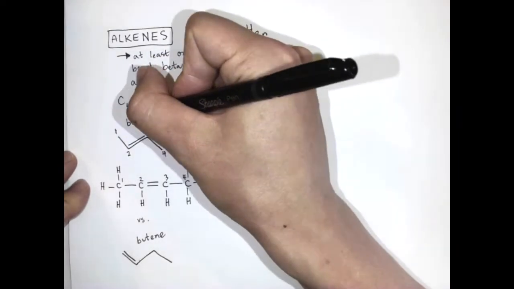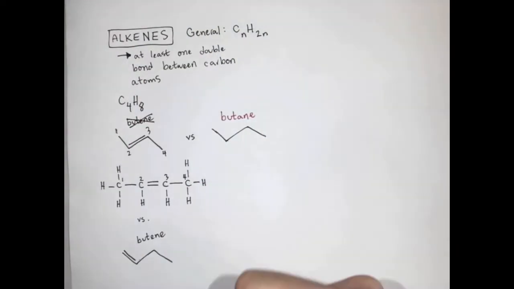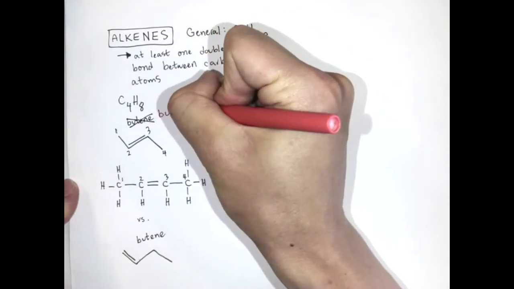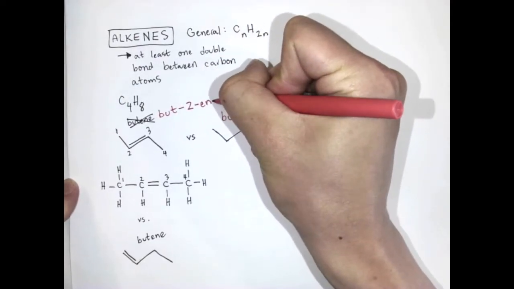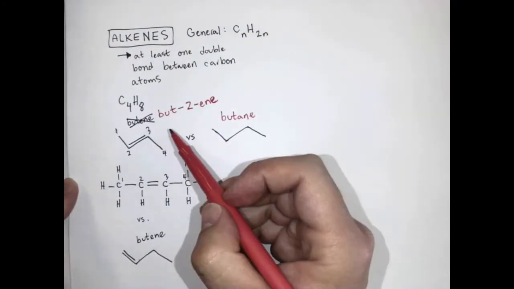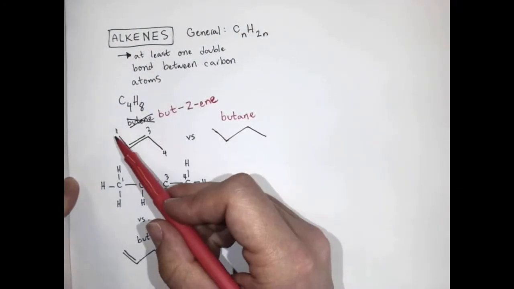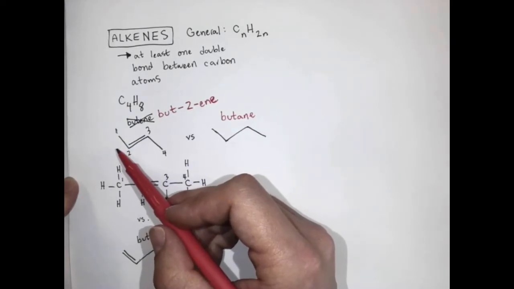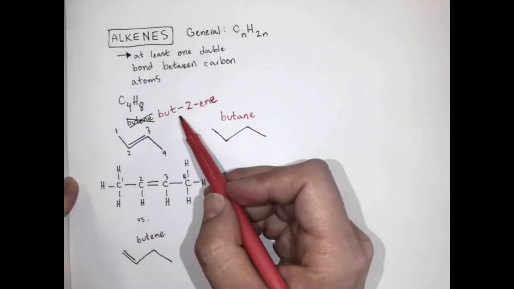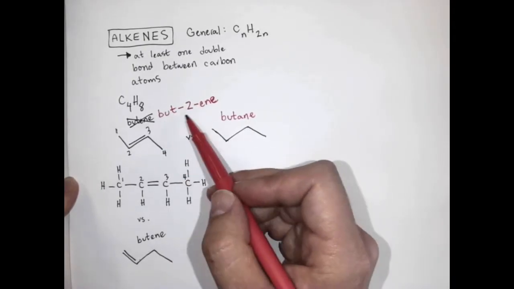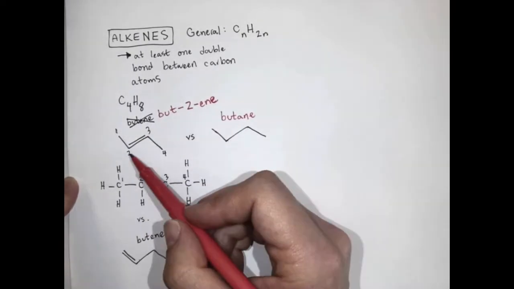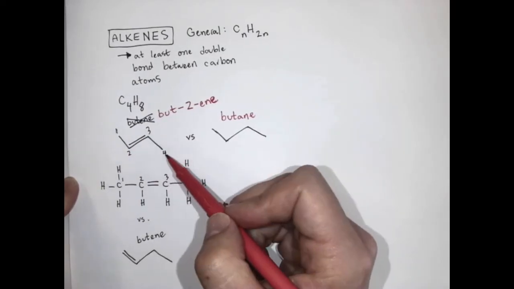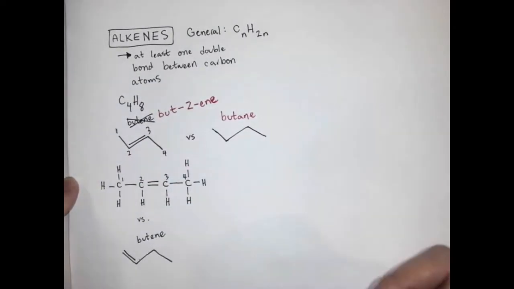So instead of calling it simply butene, I'm going to write bute, hyphen 2 hyphen ene, E-N-E. So now this name says bute-2-ene. A few years ago, IUPAC changed the naming conventions. So some older textbooks or websites might call this 2-butene. Now it's called bute-2-ene. So it's a 4-carbon alkene with a double bond starting at carbon 2. So that's bute-2-ene. That's the correct name.